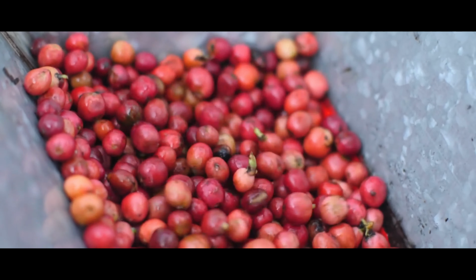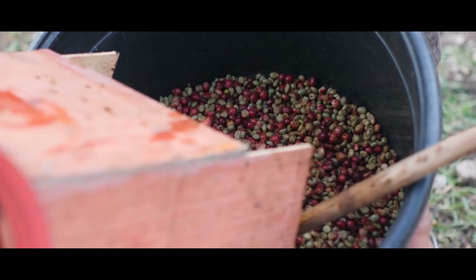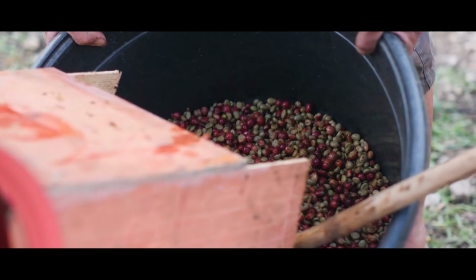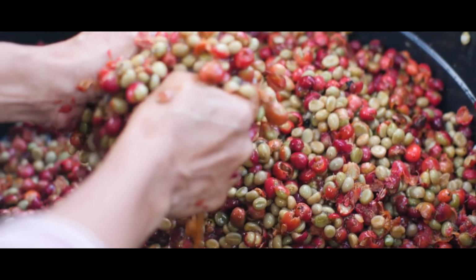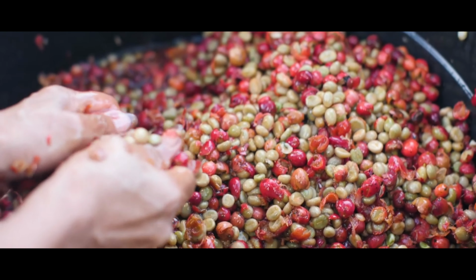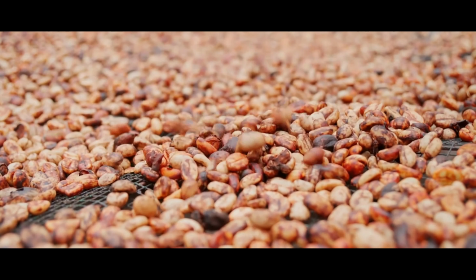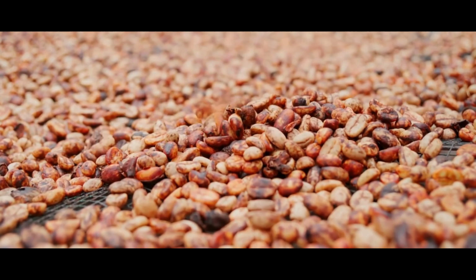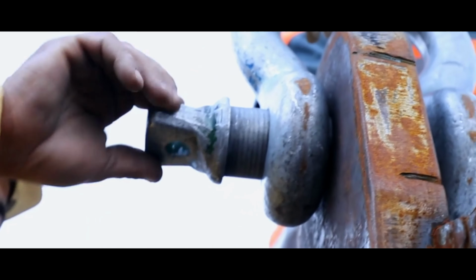Dry beans still wear a parchment skin, which is removed during hulling. Hulling machines crack and peel away this layer without damaging the bean inside. The process involves rotating drums, friction plates, or air pressure separation. In some cases, beans are polished to remove silver skin, though this is mostly aesthetic. Polishing does not affect flavor, but can improve appearance.